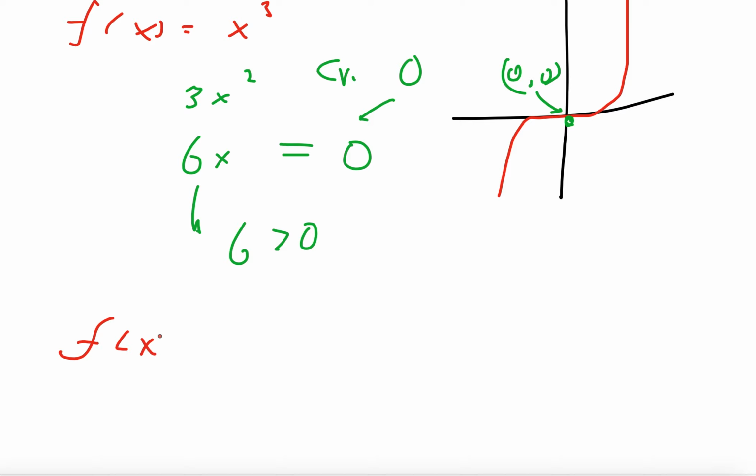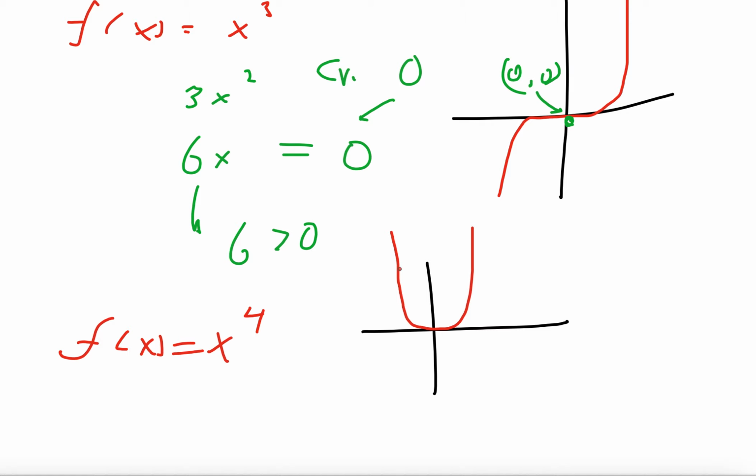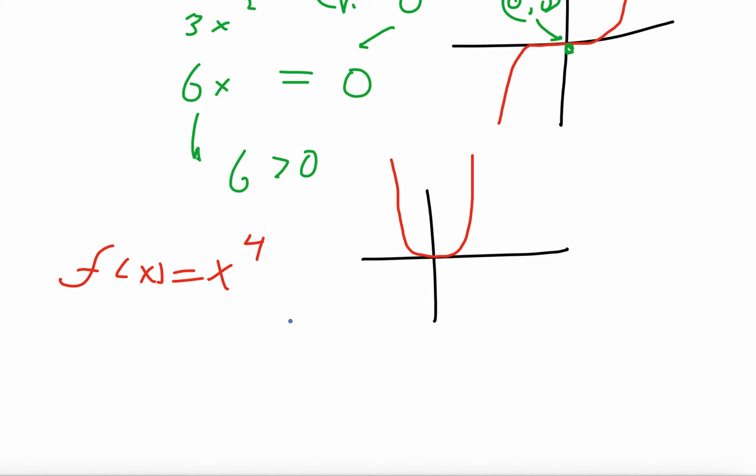If I take f of x equals x to the fourth, all right, we know that this function is going to be concave up like a cup for its entire domain. And yet the derivative tests don't tell us anything about what happens at 0, which is obviously going to be a global minimum. So just be careful when relying solely on those points and derivative tests. You want to make sure you really use your own deeper gut feelings to determine where things are positive, negative, where things are absolute minima or maxima.